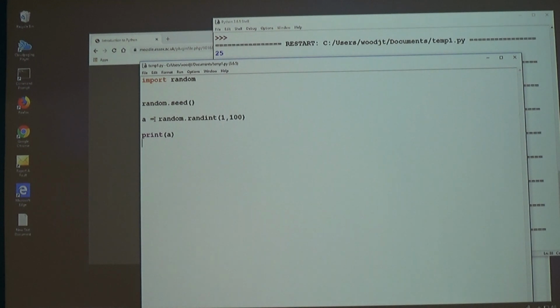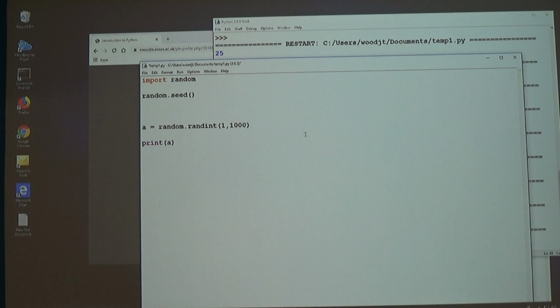That's right. So what Mike's done there, very kindly, is neaten the code up a little bit. I like spaces in between those and the libraries. I like to bunch code together a little bit. So all this hard work, every time we press run, we get a random number between 1 and 100. If I want it between 1 and 1,000, which I do in this case because I want it to be a bit more challenging in this game, the random number is now going to be a number between 1 and 1,000.